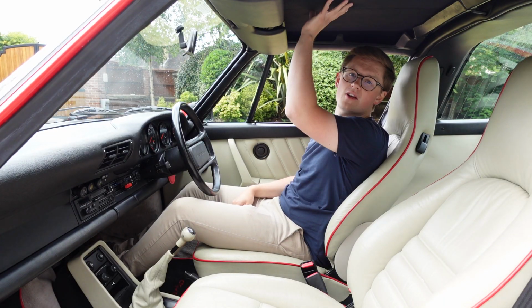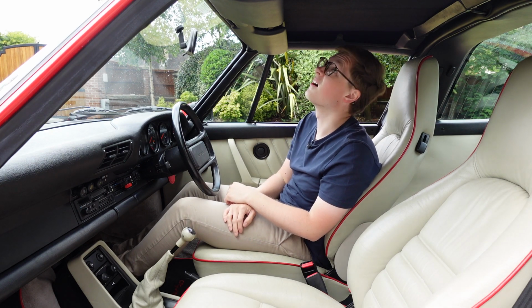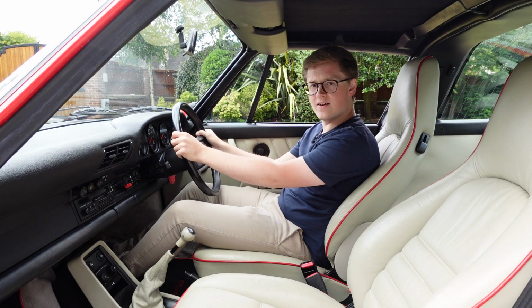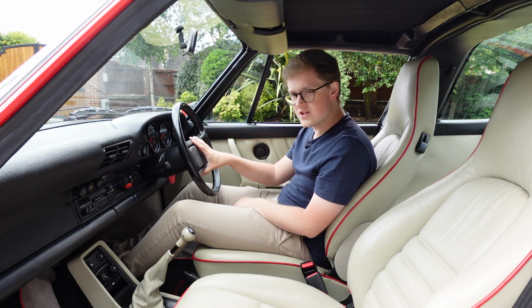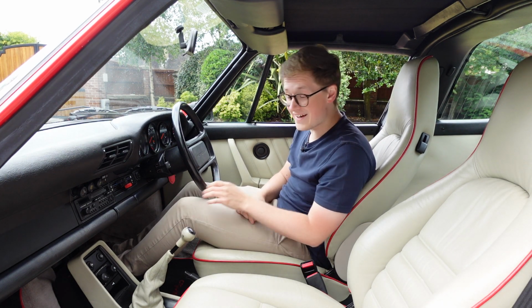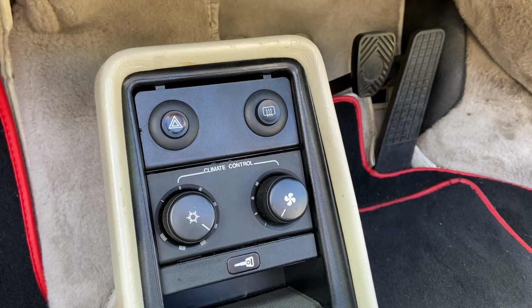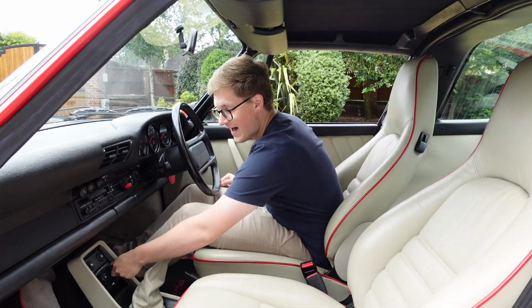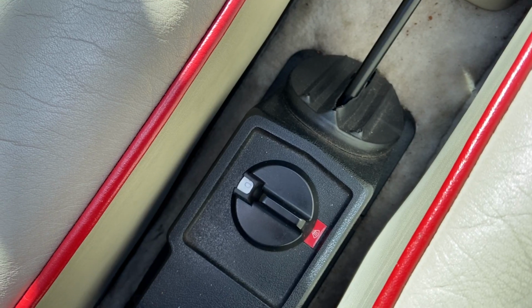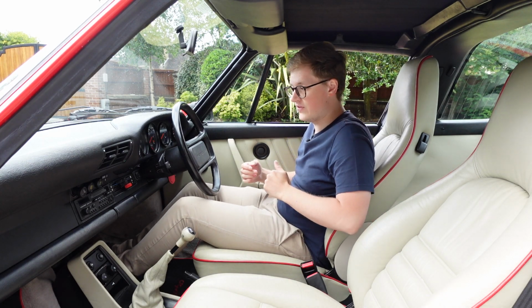We've put the roof on because it started raining, and frankly I'd rather not get the interior of this car soaking wet. So you realise that the steering column has no adjustment in it, there's no power steering, and then there's the ventilation. So this car does have the air conditioning, as I've mentioned, and the controls for it are down here on this centre console. So you've got the strength of it and you've also got the fan. But then to control the heater, there's a knob in the centre of the car here that controls the air coming off the exhaust because, of course, it's air-cooled.